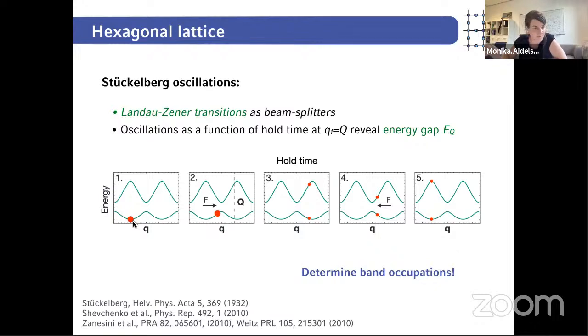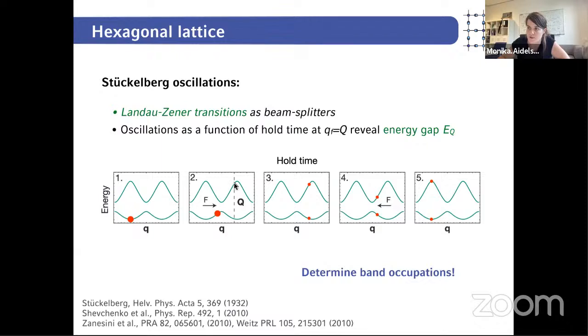Now, if the force is small, we would probe the band adiabatically, so the atoms would remain in the lowest band. But now there are special points in the Brillouin zone where the bands become closer to each other. And if we now choose the force large enough, we can have Landau-Zener transfer to the excited band. So there can be a non-adiabatic transfer. And in an interferometry language, this would be something like a beam splitter. So we have our initial wave packet, and then we split it along two different paths. So they explore the lowest and the first excited energy band.